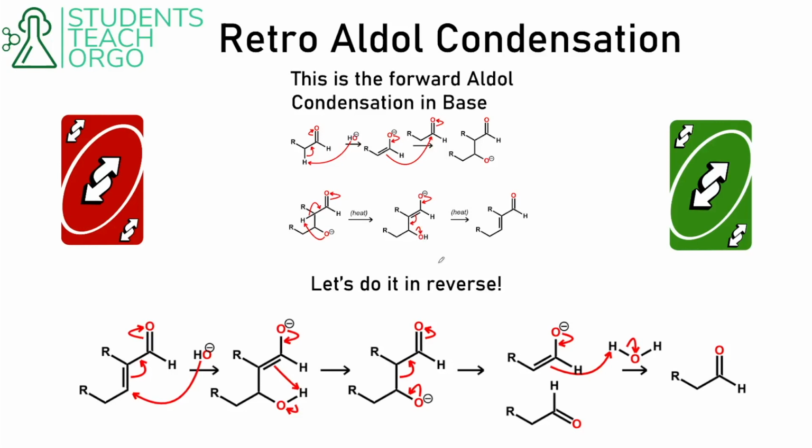You can see that when we were going forward, our very last step was kicking out OH. And so it makes sense that in the retro aldol condensation, our first step is going to be adding OH by having hydroxide attack at this position. This is called conjugate addition. We're actually going to talk about this more in the Robinson annulation video. But by attacking at this remote position, we can push over the double bond and put the electrons up onto that oxygen.